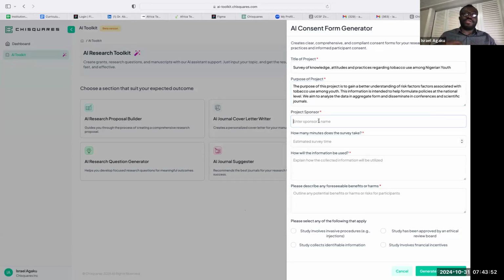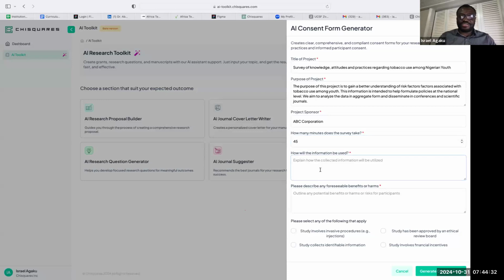The study sponsor, if the participant has a right to know who sponsored the study. If you got money from a pharmaceutical company, well, if you're inviting me to your study, I have a right to know who ultimately is getting my information, right? So this study was sponsored by, let's say, ABC Corporation. This is just fill in the blank. And if there is such a thing as an ABC Corporation, this is not that, I'm just saying in general. This is just a hypothetical corporation. Number of minutes. Let's say this is going to take 45 minutes.